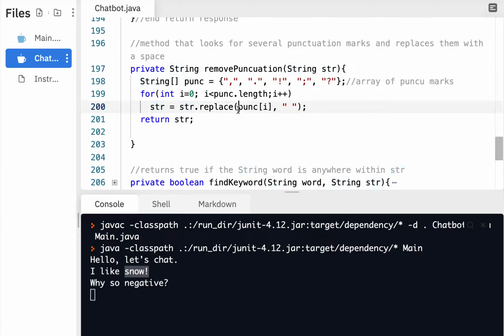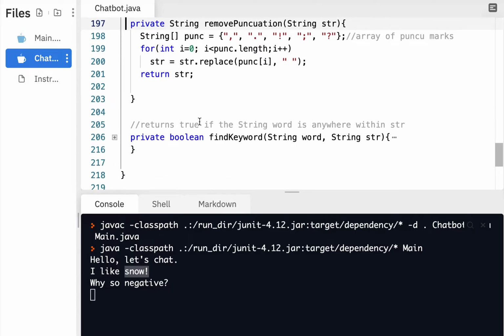So I'm going to say this is a new method, replace. If it finds that anywhere, it's going to replace it with nothing, so it eliminates that. And then eventually, after it goes through all of them, if it's not there, it doesn't do anything, it's going to return that string that does not have any punctuation marks in it. So that's pretty cool, because I need that in my findKeyword method in a second. So there's that removePunctuation. I'm going to use that in a second right there. And so I'll keep that open and then go down to here. This is the biggest one. This is what I want to replace indexOf with.